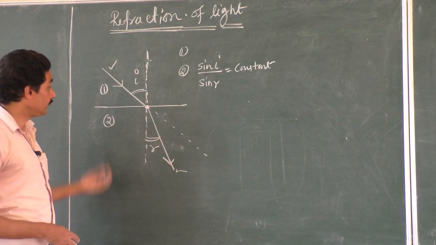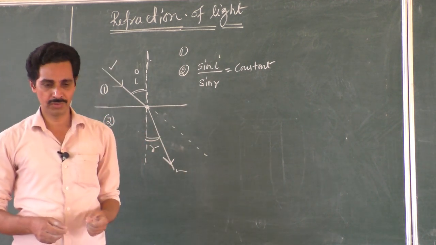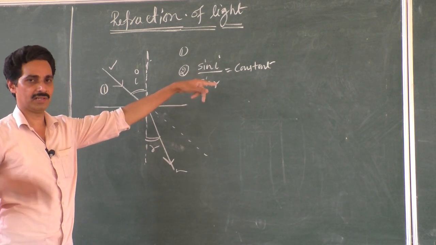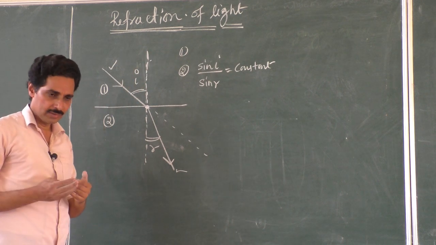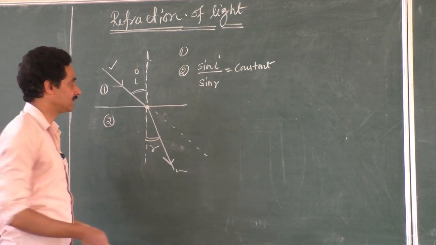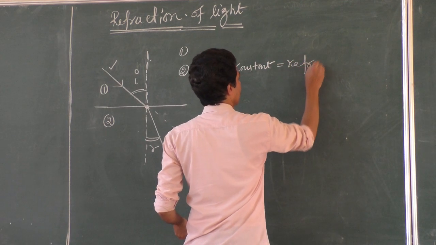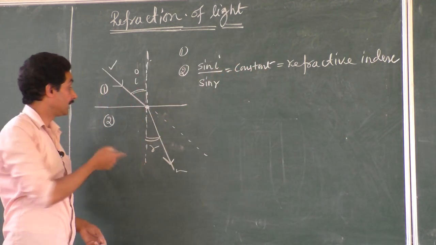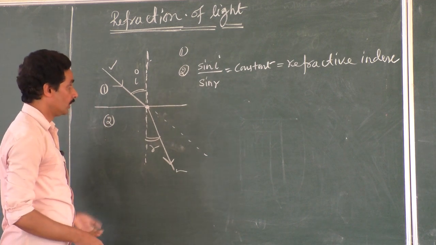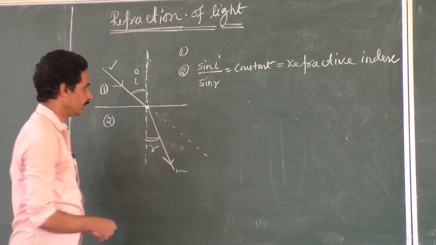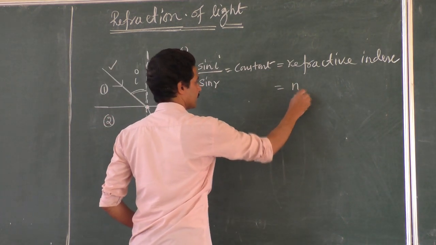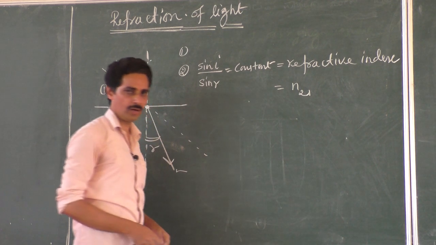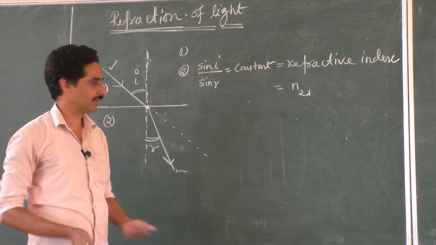If you want to use this constant to identify some media, like, sir, for which pair of media do you get this constant? For example 1.33, 1.5 or 2.22, and that value will indicate that you have taken this pair of media. That's why this is called refractive index, and we use this constant as an index number to represent the pair of media. So what is refractive index? We represent it like this: it is the refractive index of the second medium, because refraction is occurring in the second medium, but with respect to the first medium. This is just a recall. We will have a small recall of all the things we have studied, and then we will proceed.